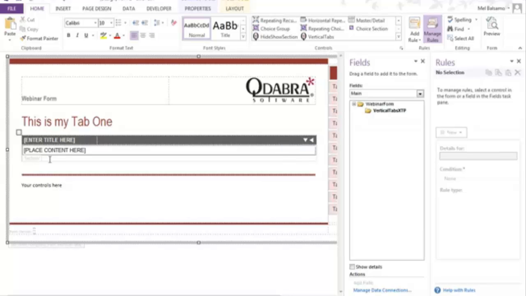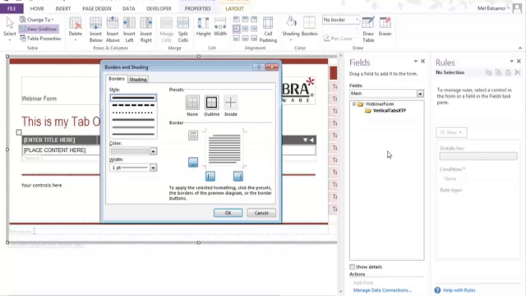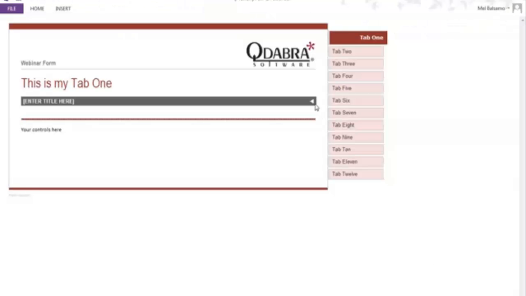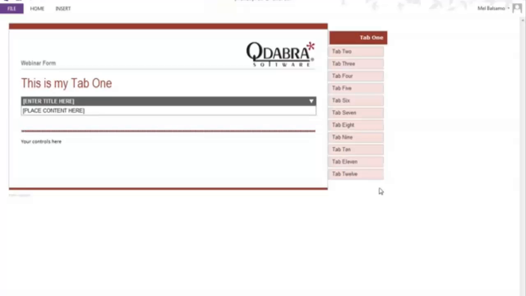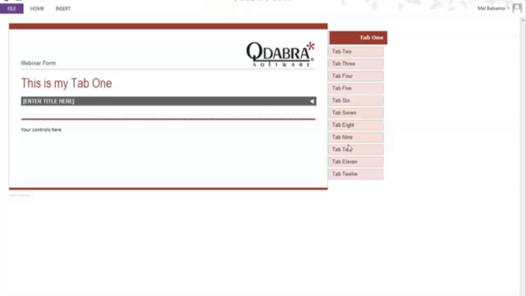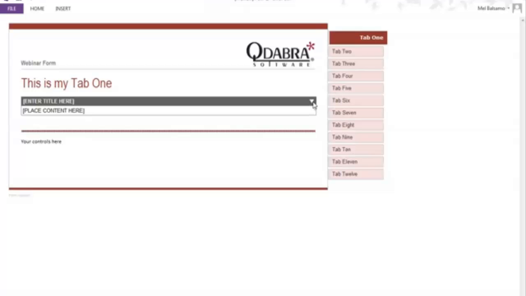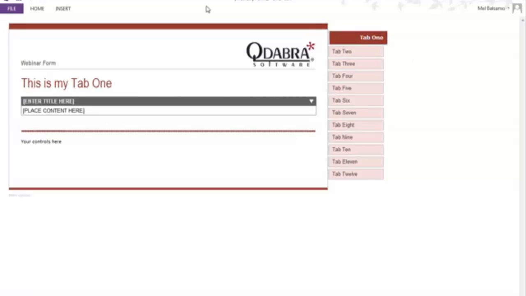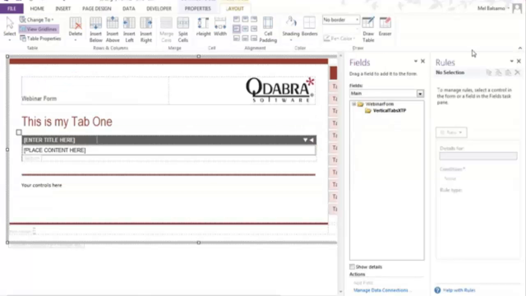to adjust the width. I see borders in there. I just want to remove that border. Right. And let's try this in preview. Okay, I see that hidden, and I click, and it gets displayed. How useful is that? You can enter your title there, and you can place your content there. Switch to tab 2, switch to tab 1. Okay, you get the idea, and I hope you learned a couple tips from that.